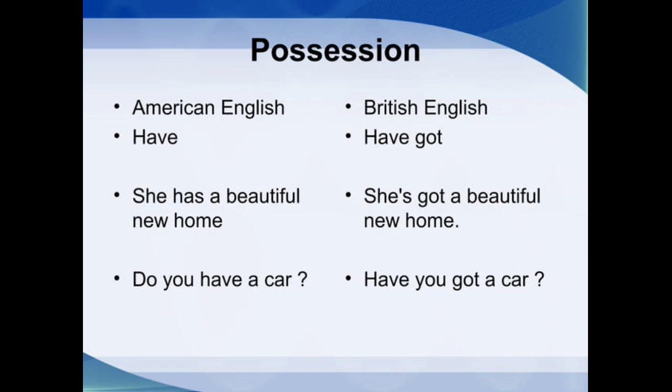In conclusion, both American and British English speakers can understand both forms, but they tend to favor one over the other in different contexts. Americans typically use have for possession and may use have in auxiliary verb constructions, while the British more frequently use have got for possession but still use have for auxiliary verbs. The choice between the two forms often depends on regional and personal preferences.